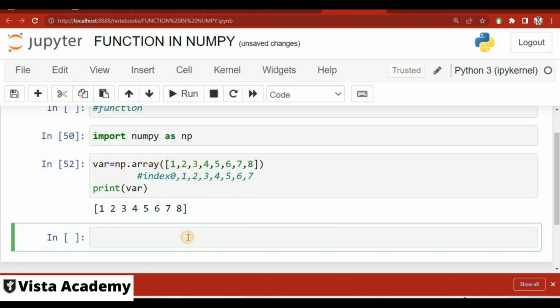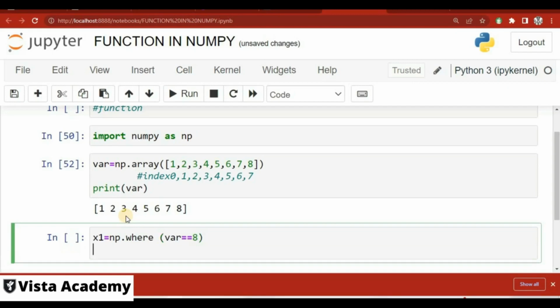First of all we will create one variable here, and in this variable we will do np dot where, and put equal to 8, and then I will print x1.